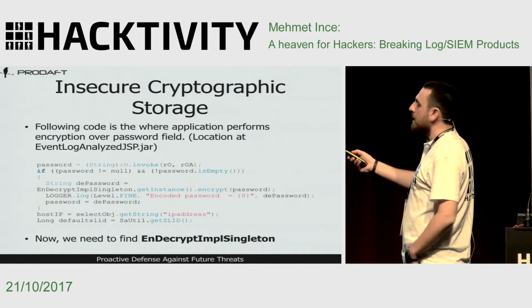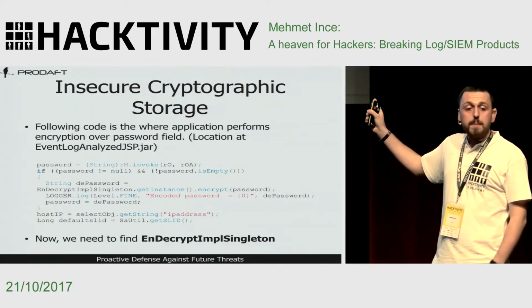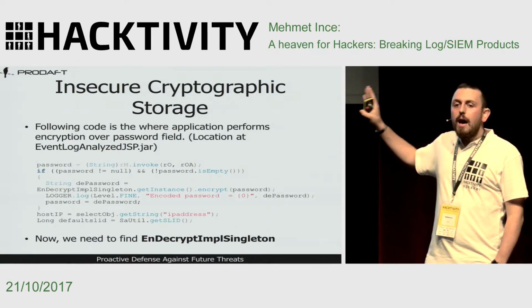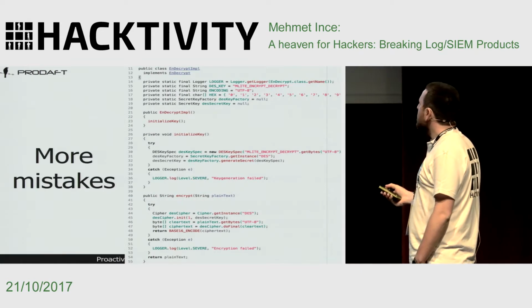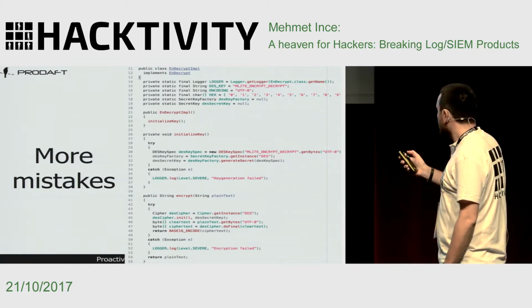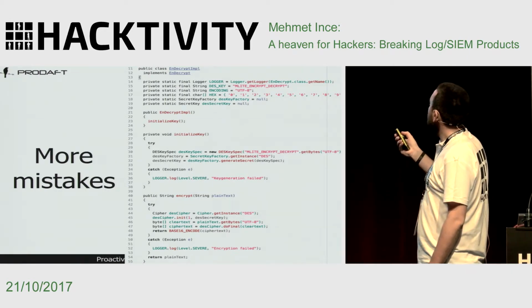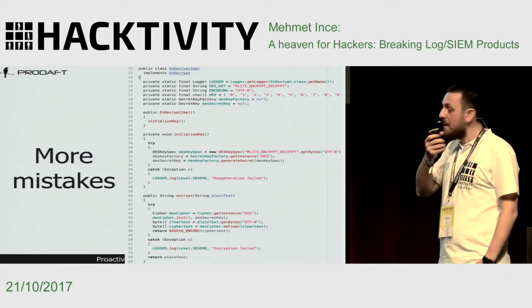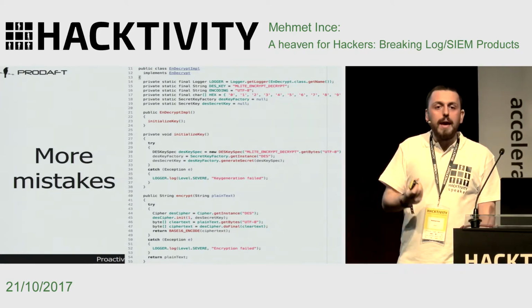Here's the password taken from the user input, and it goes for the encryption. But there's one very important detail in there. We haven't seen any private key so far. If you look at the definition of the encryption class, we are seeing this key in here. Light encrypt decrypt. So this product uses a static private key for the encryption.